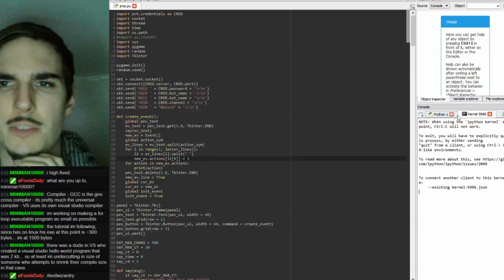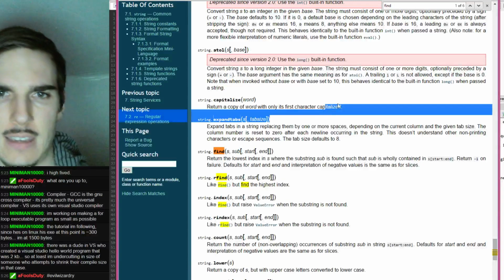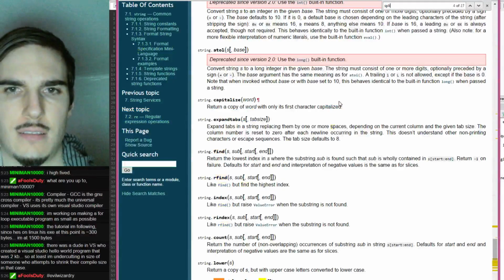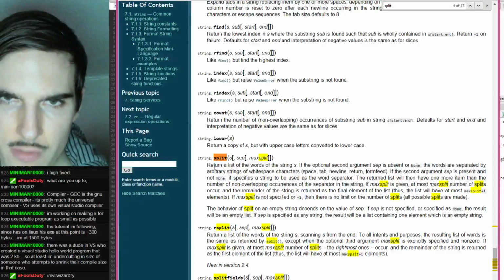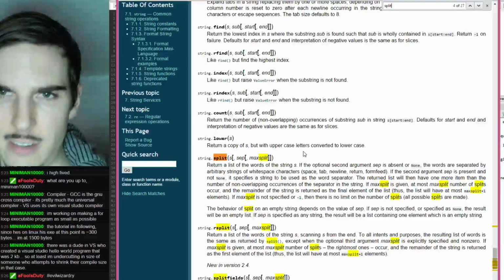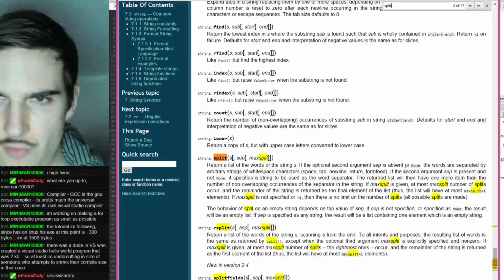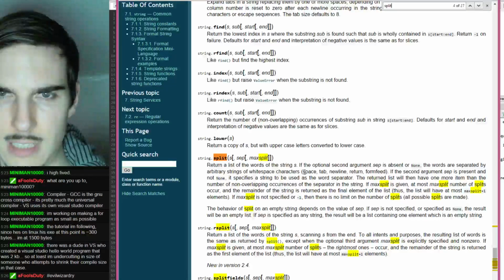So, can you split on multiple characters, I wonder? Terms of the subvert. So, sep. Oh yeah, right. Sep. Versions of white space characters.